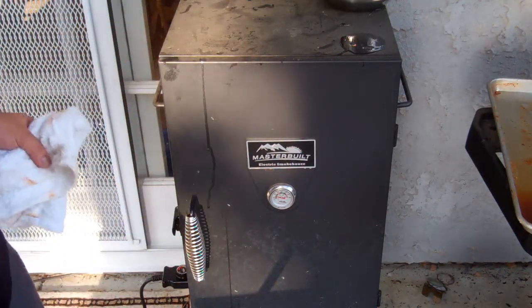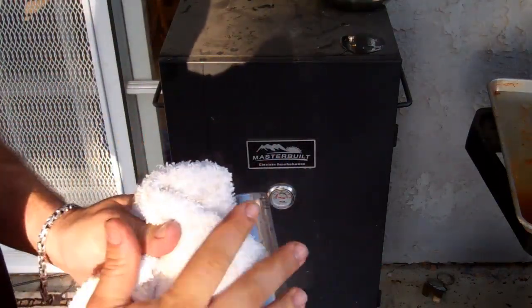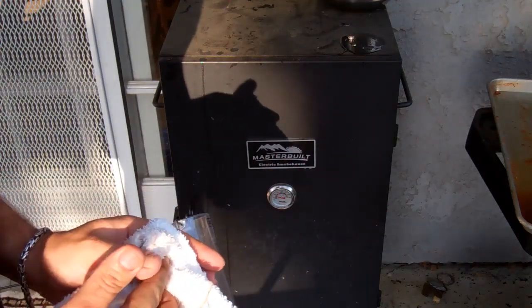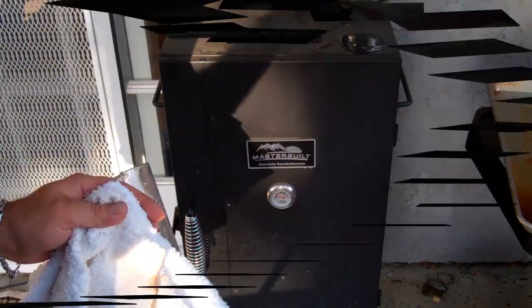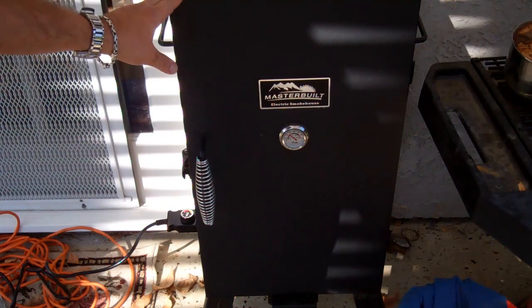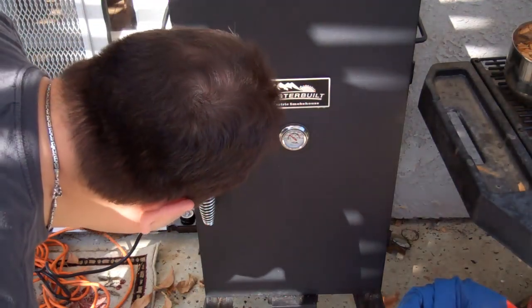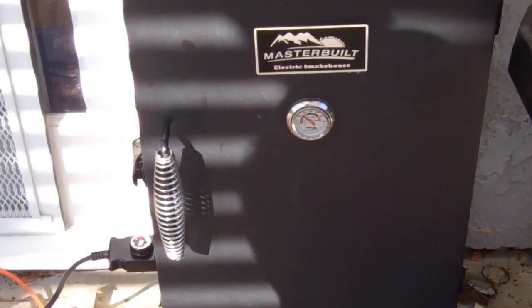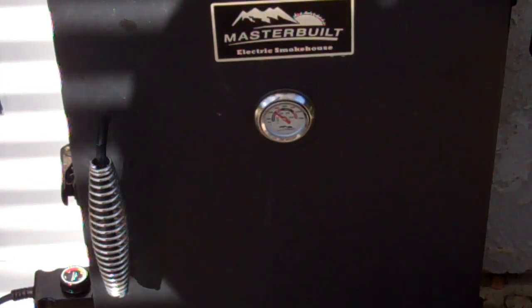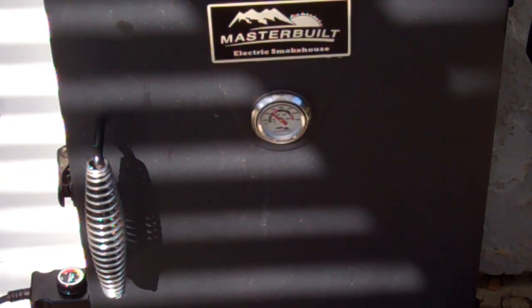I'll come back after two hours, check it, add more chips if necessary. Smoking this much meat is going to take — I'll be conservative — I'll say 12 hours, but it'll probably get done in 10. It'll be up to the meat, not up to me. Hopefully I'll have it ready for a late dinner tonight. I've had this going for two hours now. There's still good smoke coming out the back and sides. I'm running right at about 220 degrees. I'm not going to touch it since I still have good smoke. I'll let it go another hour, and at the four-hour mark I'll start mopping it.